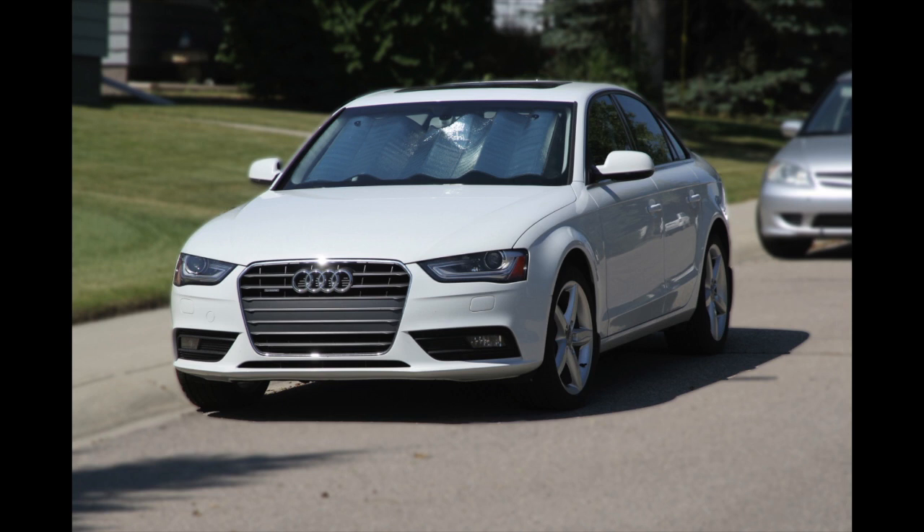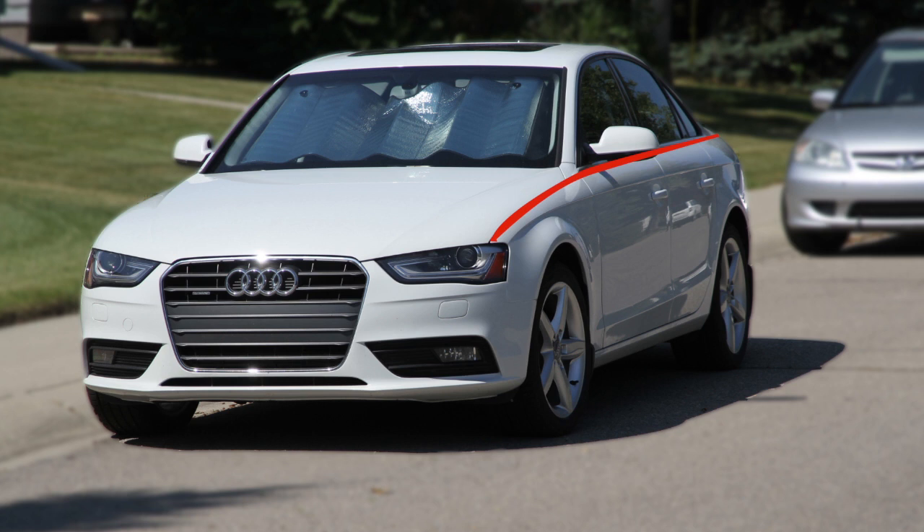Now let's take a look at the car as seen from the side. The first difference is that the sides of the windshield are now at different angles — the one further away always slopes more. Next, the front of the car is no longer centered under the windshield; it's now shifted to one side. And thirdly, we can now see the side of the roof and the back of the car. The roof slopes gently down until it reaches the bottom of the windows, and then it juts out and goes almost straight down. Let's take a closer look at that line formed by the bottom of the windows — it slopes gently down as it goes from the back to the front of the car, and it also transitions into the side of the hood.